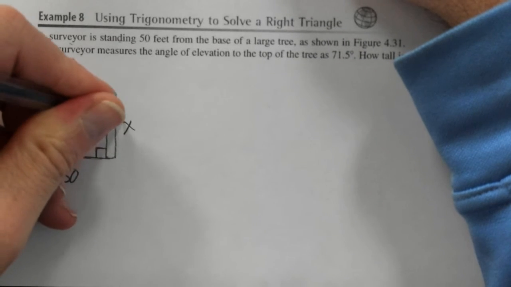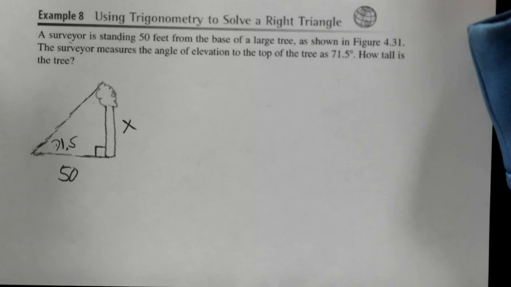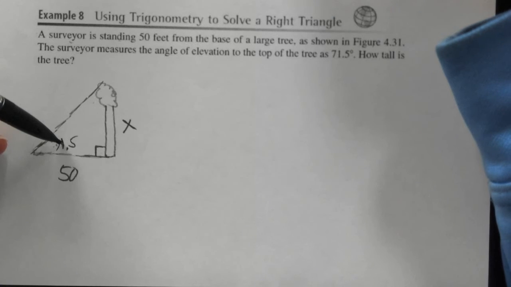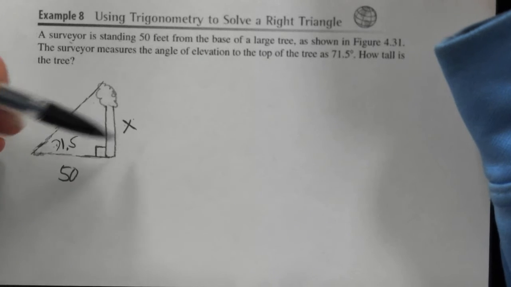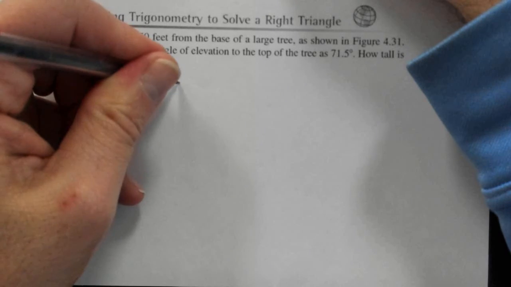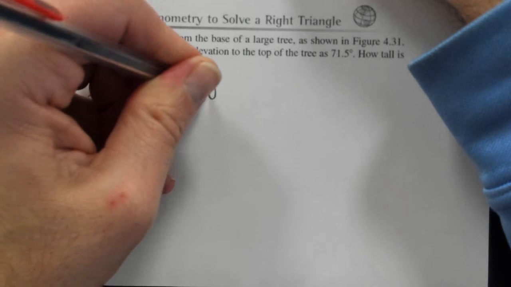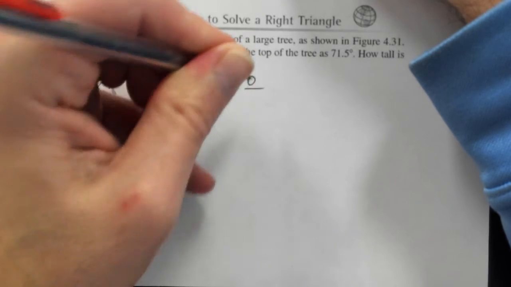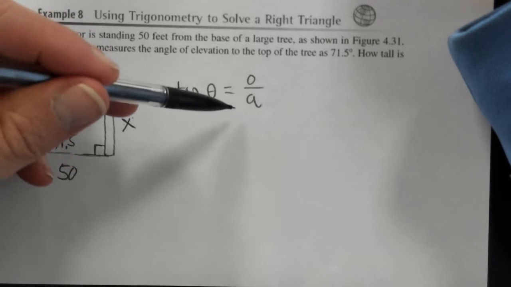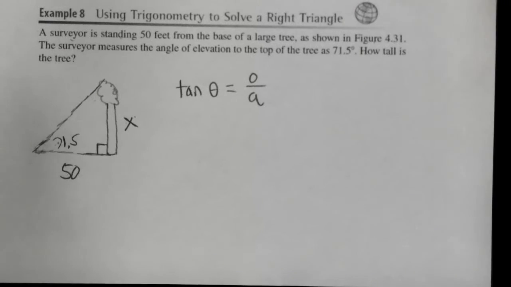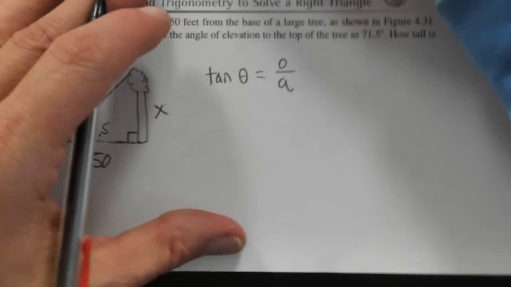There's your x. Okay. So again, now I can use my trigonometric ratios that we learned in the last section in order to set up and solve this. So here's my reference angle. What have we got? We've got the opposite side. We've got the adjacent side. Opposite and adjacent, we can use tangent. So tangent of the angle equals opposite over adjacent. Remember, you could also use cotangent because that's adjacent over opposite, right? It's the reciprocal.